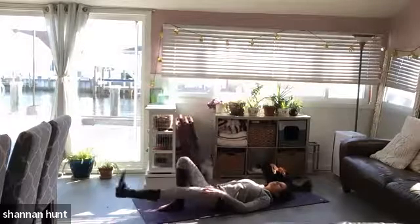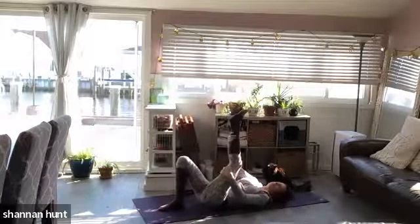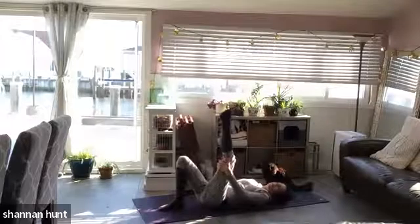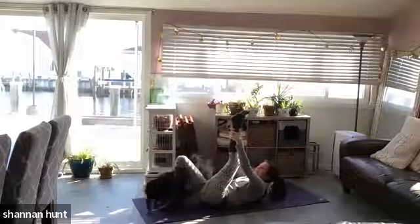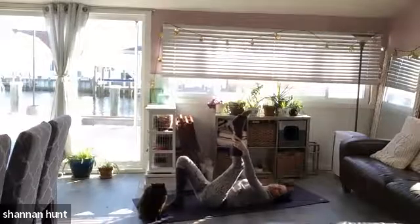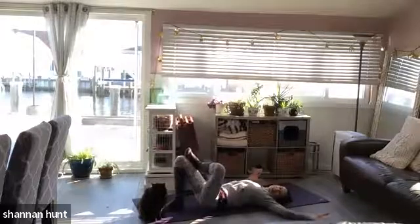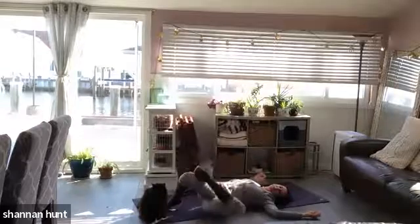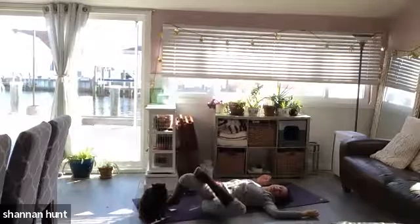The next time that leg is lifted, those hands can come behind the leg, massage the thigh, massage the calf, whatever feels good. Bending the knee, rolling out the ankle, lifting the head up a little bit as you walk those hands higher up the leg. As you place your head back down on the mat, that left foot is coming to the right knee. You're extending your arms out to the side. Just let those hips rock back and forth for a moment. Kind of loosening up the hips, loosening up the spine. That's really what we're doing here.